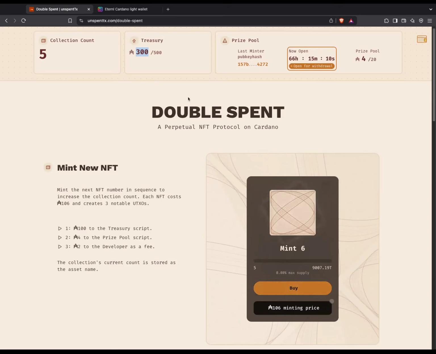What do we think about this? I'm super, super stoked. This is exactly what I had in mind when I learned about what a blockchain and programmable money was about.